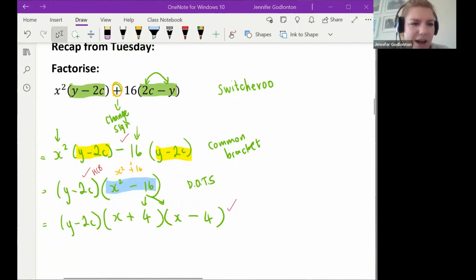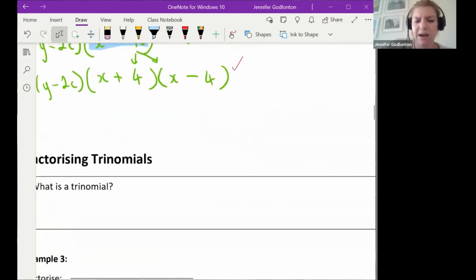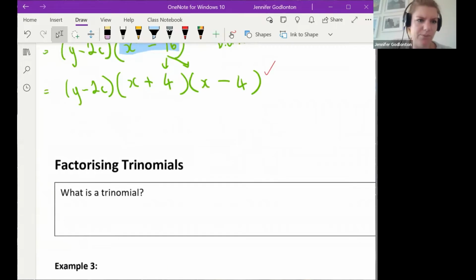Okay. Let's jump into what we are going to be looking at today. Today we are going to be looking at trinomials. Now trinomials can seem scary, but they're actually really not bad at all. I'm going to show you a couple of ways to work with them, and you can see which way you prefer. First of all, can someone tell me what a trinomial is? And then can someone give me an example of a trinomial? Okay, let's see. Amu, can you help us?